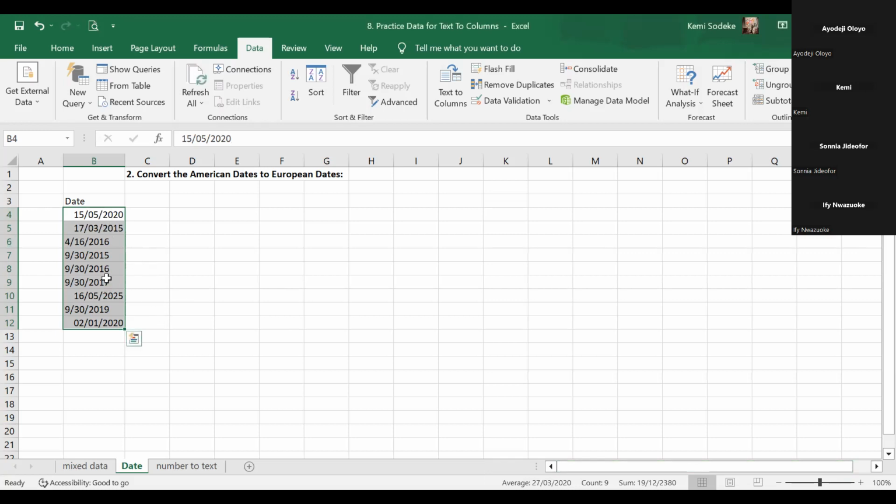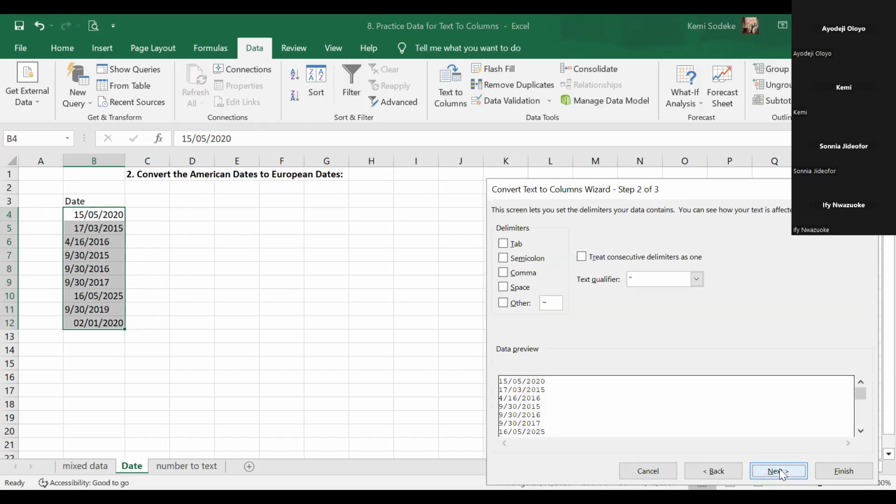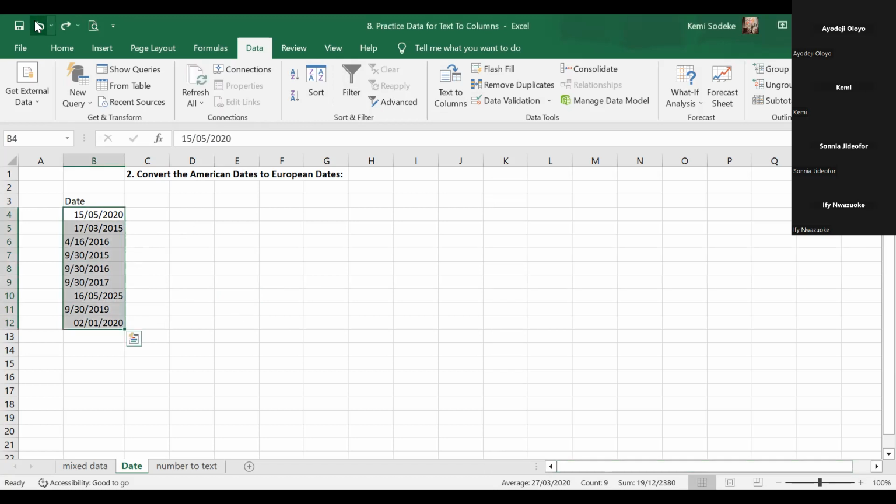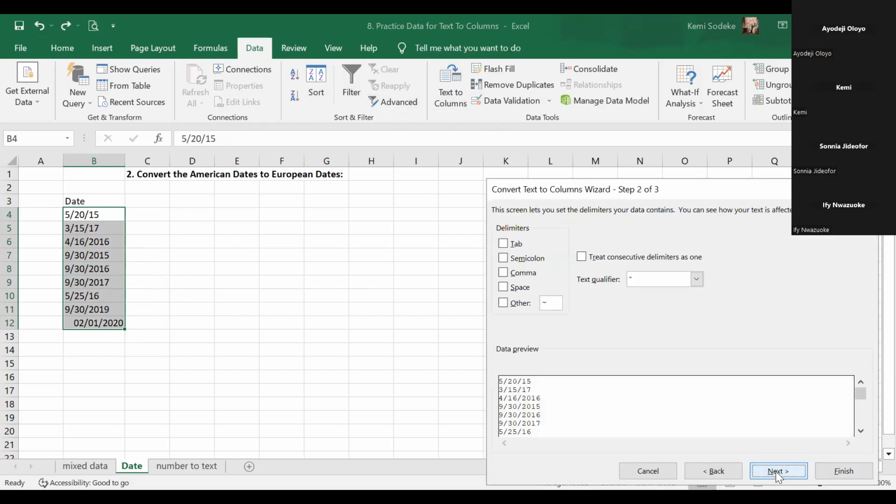Or did you press MYD or MDY? Let me see. MYD. Next. So I did MYD. Let's try another one. DYM. So why did some not change? It might be the format of this.